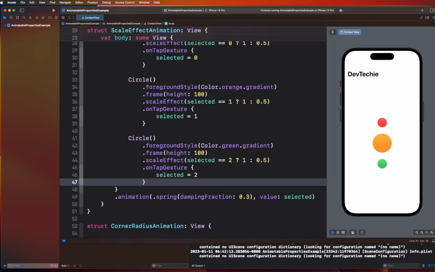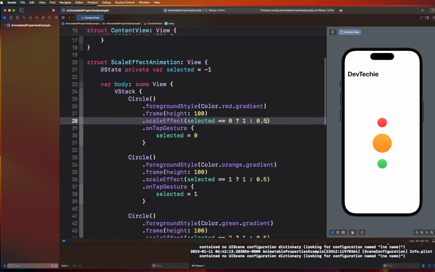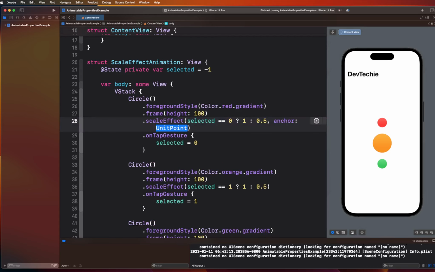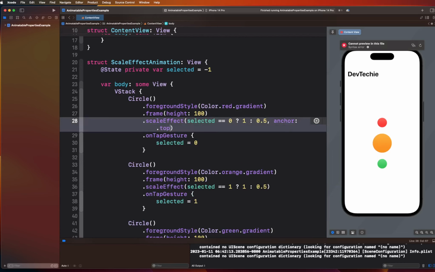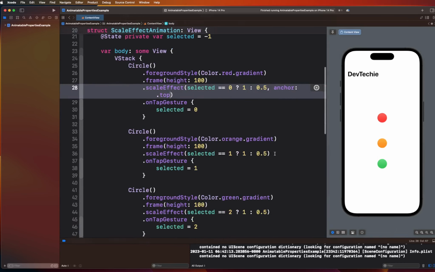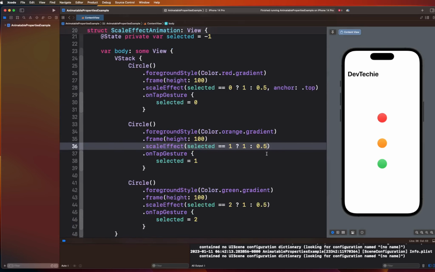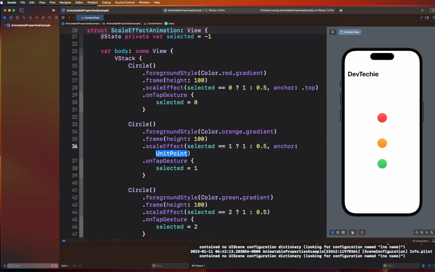All right, and that's what anchor's responsibility is. Now we're gonna change the position or the anchor at which it's gonna scale up by setting the anchor property. We're gonna anchor, or scale, this from top. And you're gonna see how things change as we define the anchor.